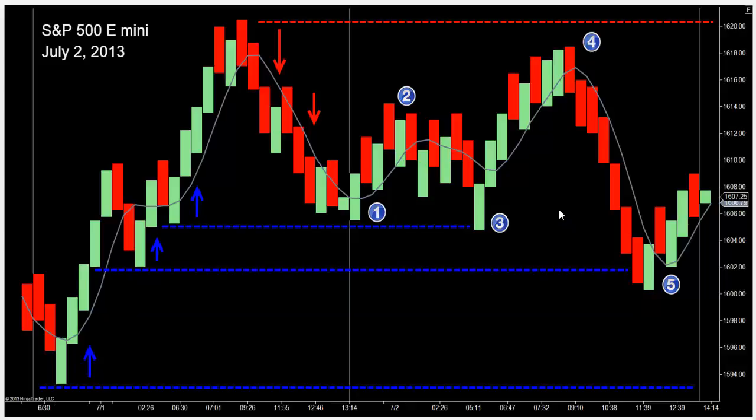Using the key reference points that developed in the recent past, particularly the trade activity that occurred during yesterday's session, and having identified where the buying interest and selling pressure was likely to develop, the following trading opportunities occurred in context of the support and resistance levels that developed on Monday. Overnight, there was the opportunity to go short on the retracement back to where the initiated selling had been identified during Monday's auction. At Tuesday's open, there was the opportunity to go long on the pullback to Monday's close at or near the support level identified during Monday's rally.